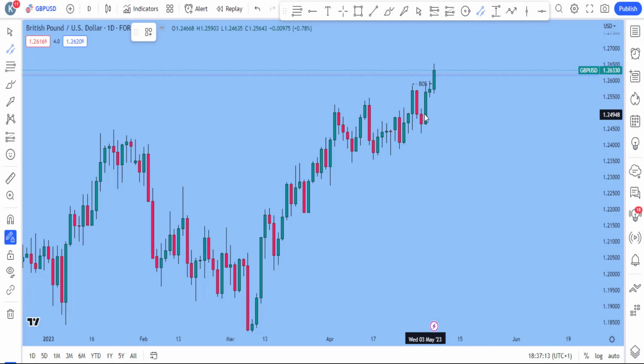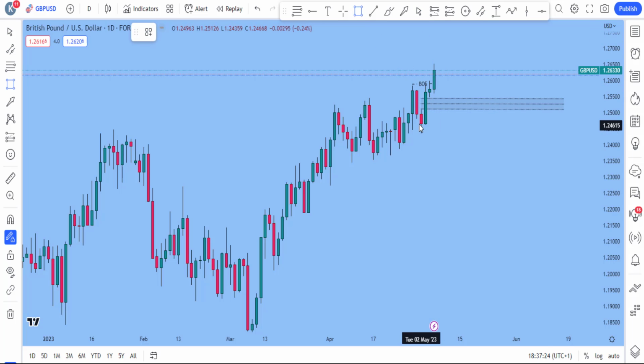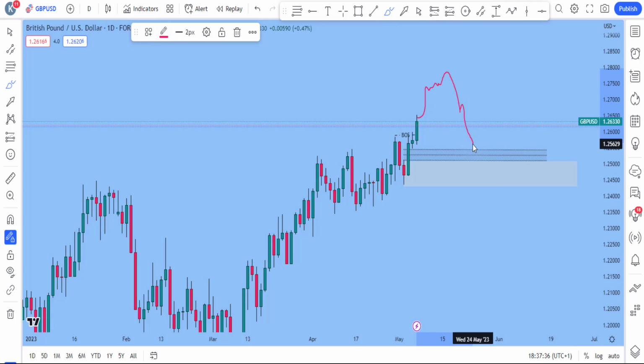You can do this on any pair, guys. I don't have to do it for you. You can do it by yourself. It's basically easy. So this is a fair value gap, and then we have an order block close to it, and the most valid order block is basically an order block that has a fair value gap. We don't know where price is going to reach before it starts coming down into this level, but we know that price is probably going to come here and then reach out for this level. So for now, we are bullish.